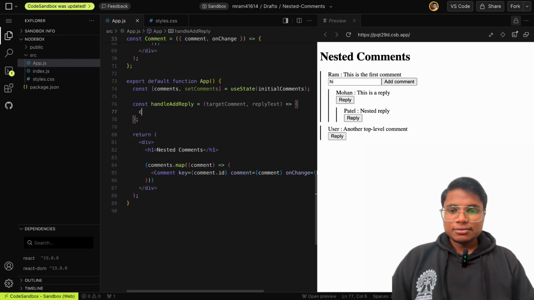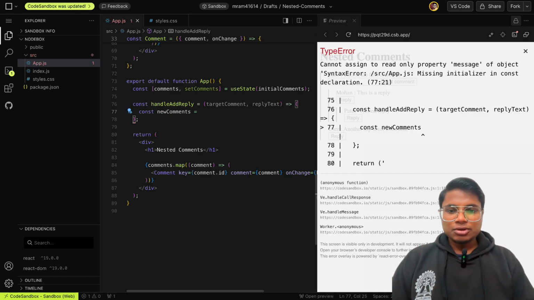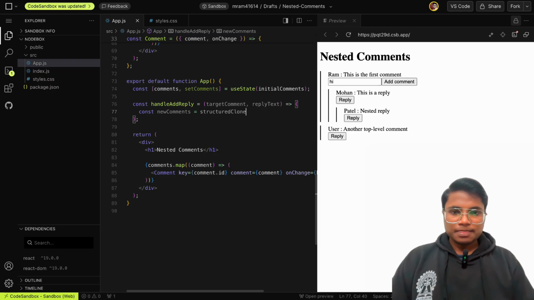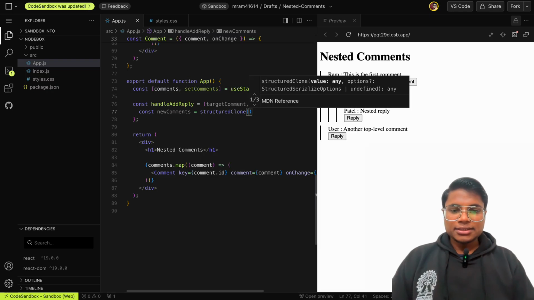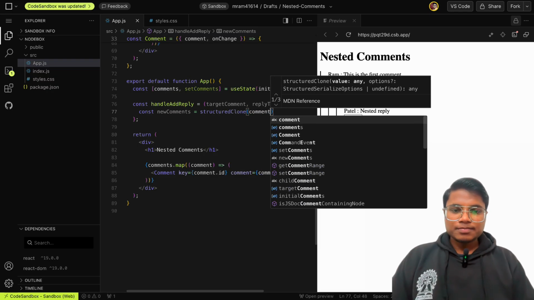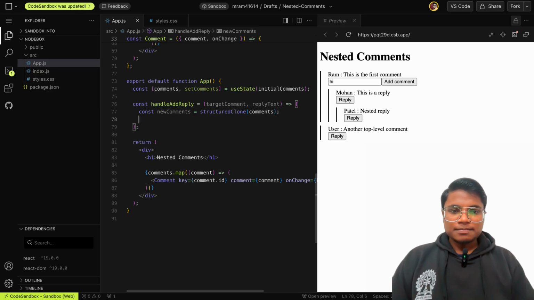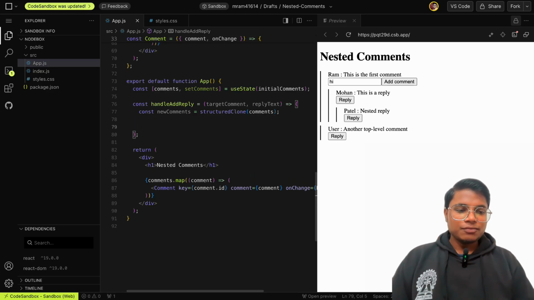So for that, const newComments, and in this newComments we can do structuredClone. In this structuredClone, I can add comments, and now we need to do DFS.